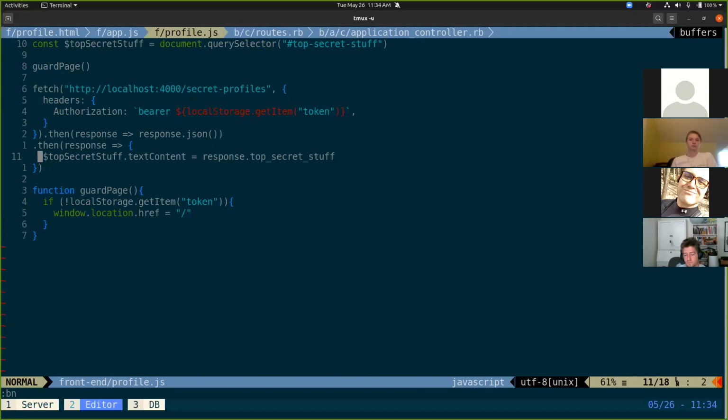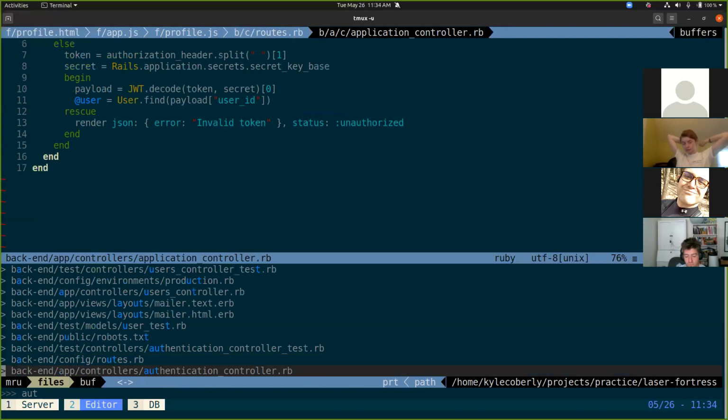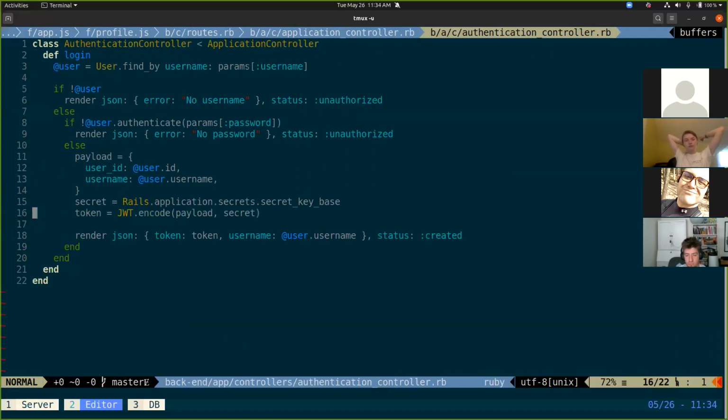How are you supposed to do that on the front end with a form if you don't have anything except the token? So again, you can put more things in that login response if you want to. So like here, I also gave it the username.